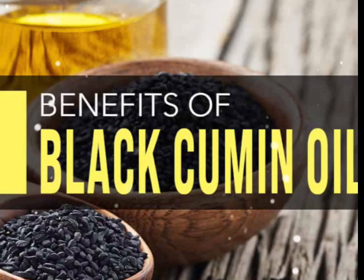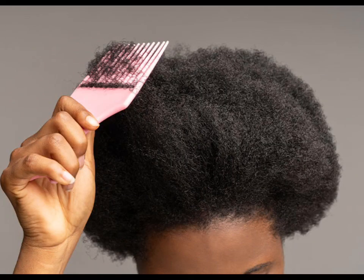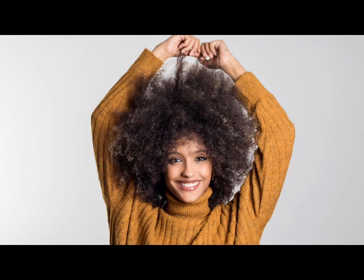Benefits of black seed oil. Black seed oil stimulates hair growth. It produces thick, fuller strands. It promotes glossy, shiny hair. It protects hair from damage. It prevents hair loss. It repairs color-damaged or styling-damaged hair.